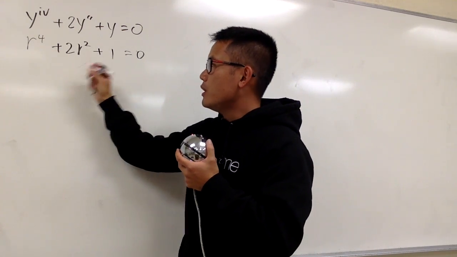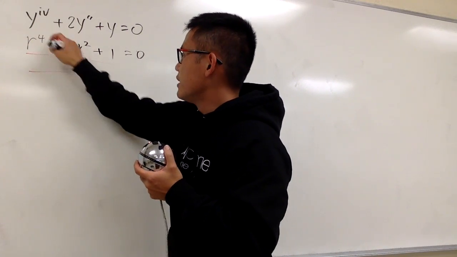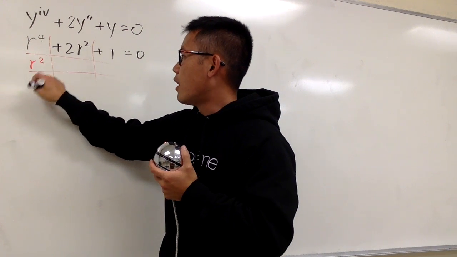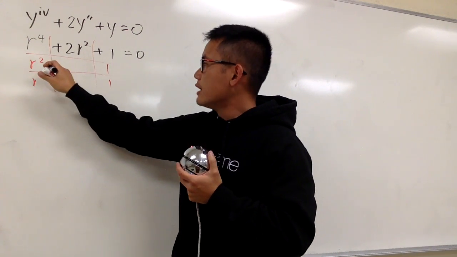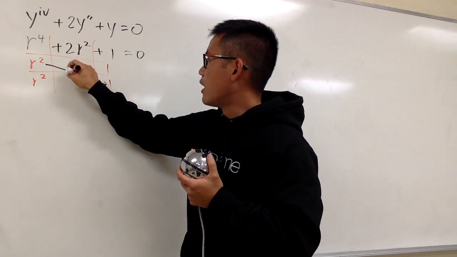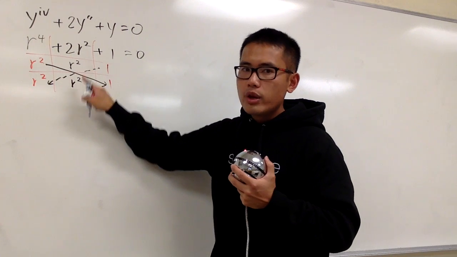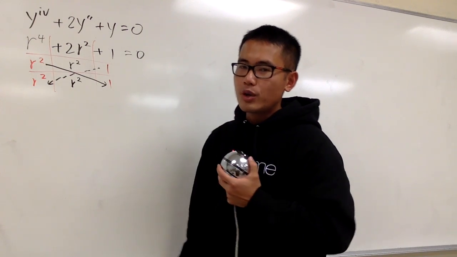Well, this is a trinomial, and in fact, I can still factor it. I will show you guys the tic-tac-toe factoring real quick. To get r to the fourth power, I need to have r squared and r squared, and to get 1, I need to have 1 and 1. And you see, r squared times 1 is r squared, and 1 times this r squared is r squared. r squared plus r squared is 2r squared, so we know this is the correct combination.